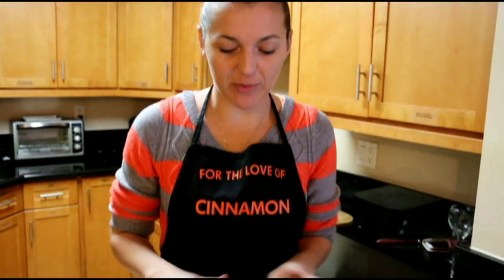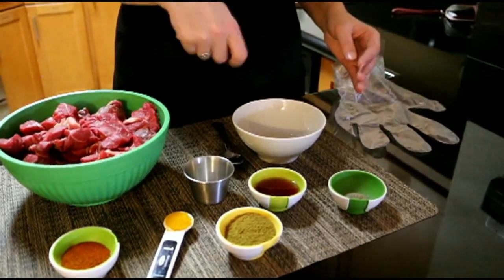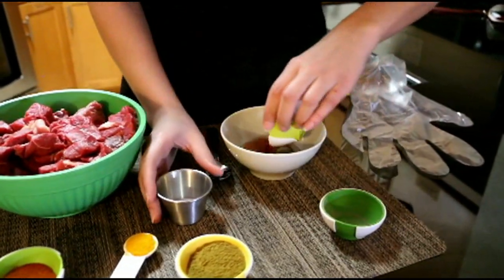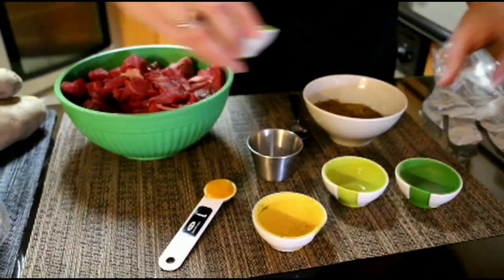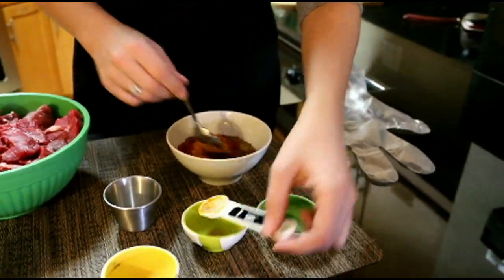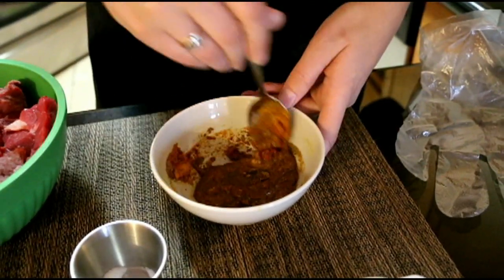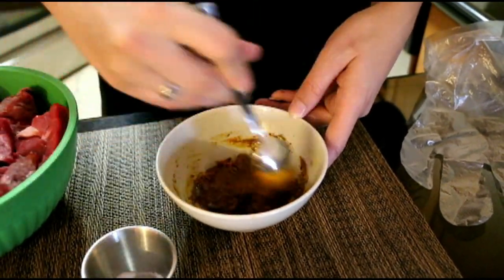As I mentioned, we have to start by marinating the beef. What I'll do is put all the spices in the oil, make it sort of a paste, and then just throw that paste on the beef and mix the beef. So we'll add everything together here. I've prepared a little spoon, just so I can add them all and mix them all. As you can see, because of all the powders and everything, it turns a little pasty. We'll mix it really well because you want to make sure that everything's mixed well and coated well.